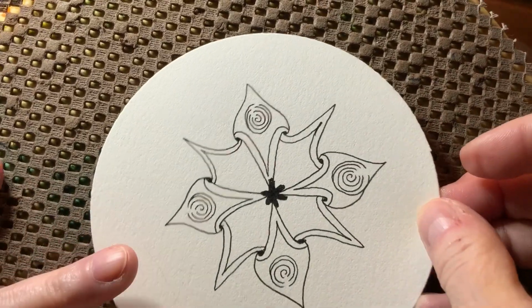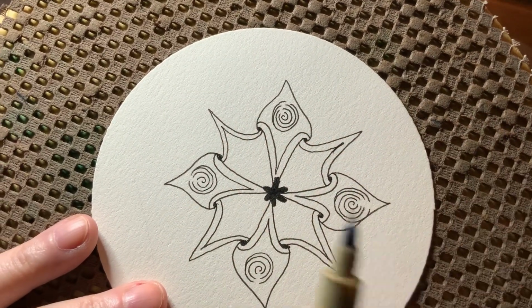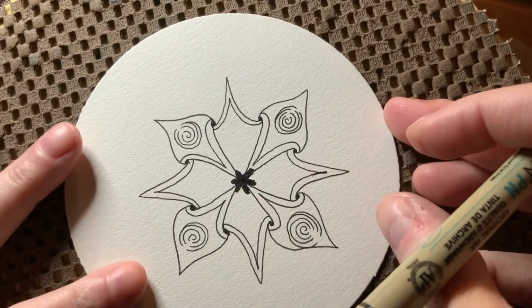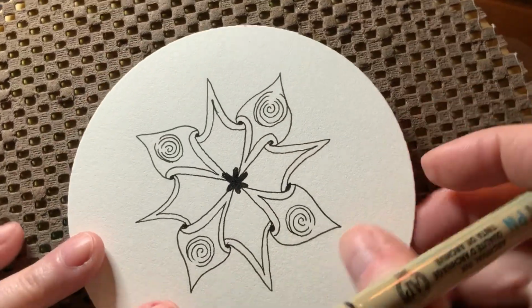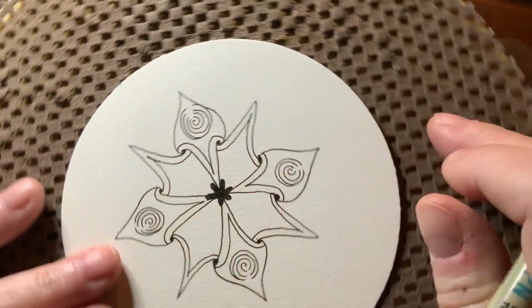Let's see. Let's think of one single element that we can do in these sections that might be pretty but not overwhelming. What could we do? I don't want to fill with orbs or anything big like that. I think the pattern that we put in here would overwhelm the rest of it.